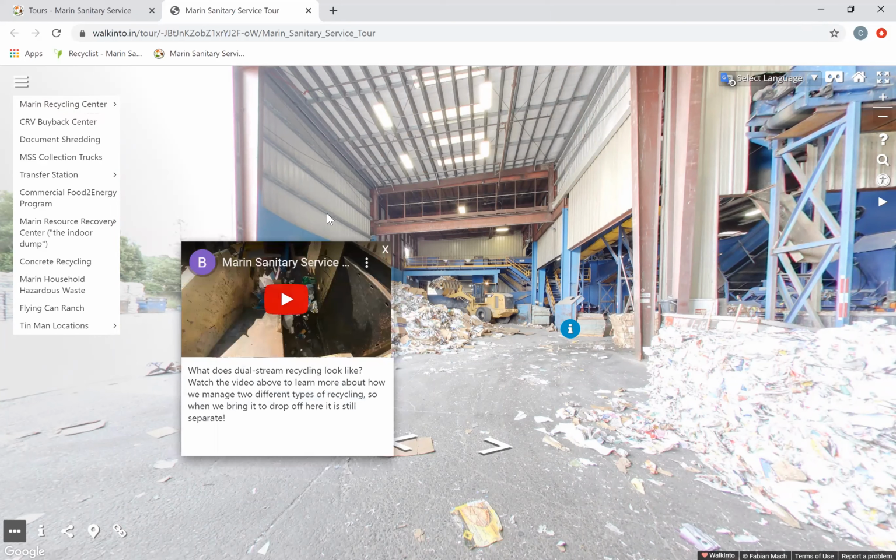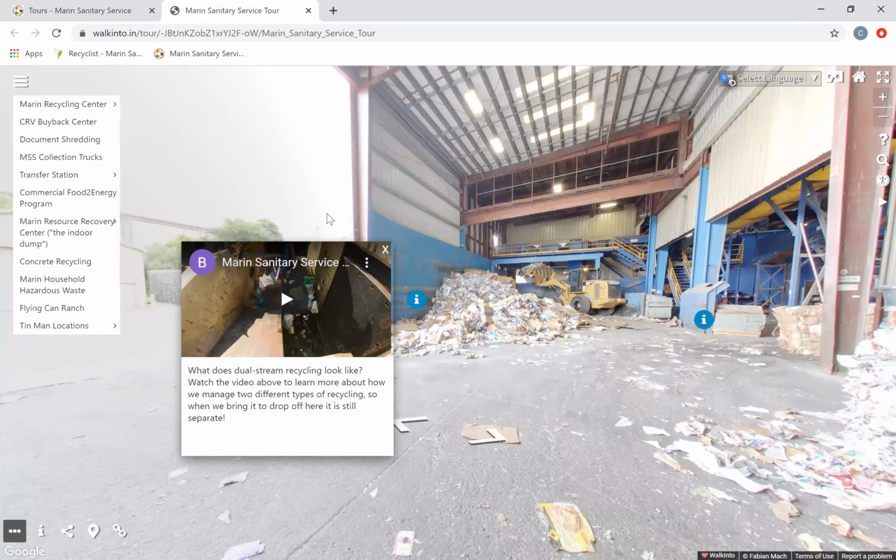So this video here explains why we have two different types of recycling, or a dual stream recycling system. So dual is two. So we have two streams of recycling. As you can see in this pile here, we have a lot of paper and cardboard. That's one type of recycling. And we also have bottle and can recycling, which is kept separate. So we want to keep those things separated so our paper and cardboard doesn't get really wet and dirty, because that makes it hard to recycle into new paper. So that's why we have a dual stream system. And again, you can click in here and watch this video on why we have dual stream recycling.